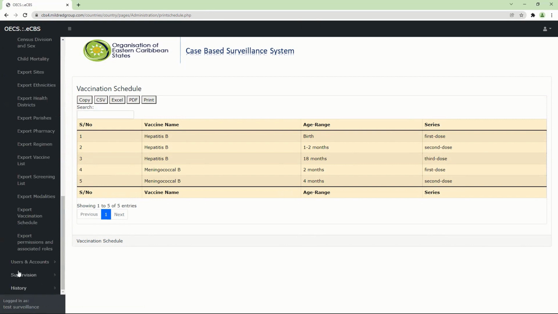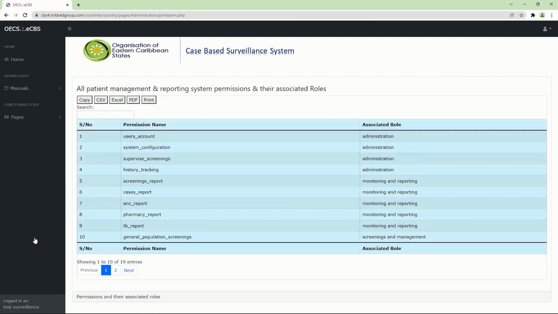Then you can also export the roles and permission for administrators to know what permissions to grant to users when you create the account and the role. And this is the start of today's agenda. You want to know the permissions that all the roles have. You want to know what role holds what permission. You want to know what the users can access on the system when they have certain permissions.